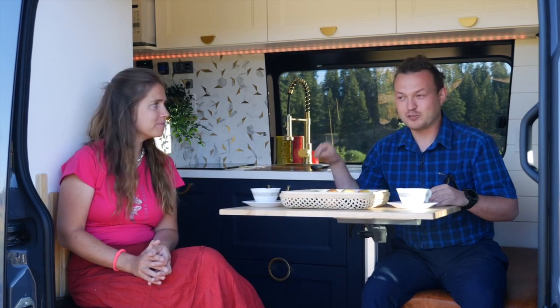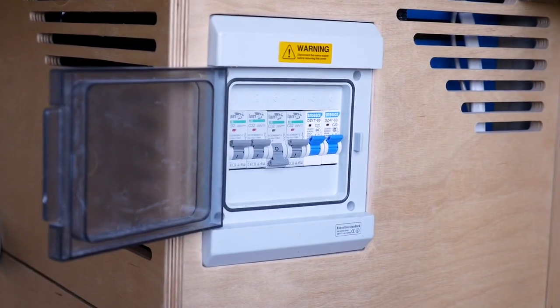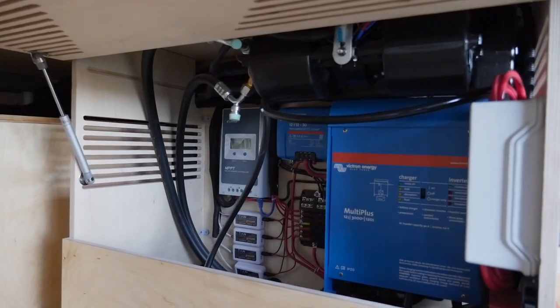Even though this van has plenty of energy, we think you should save energy in case you want to run the AC for a longer time. This van has a 12-volt AC integrated, which is three times more efficient than a 110-volt system — it consumes three times less energy. It has an eco mode that draws only 30 amps, whereas domestic 110-volt rooftop ACs typically put on RVs consume more than 150 amps at 12 volts — that's a big difference.